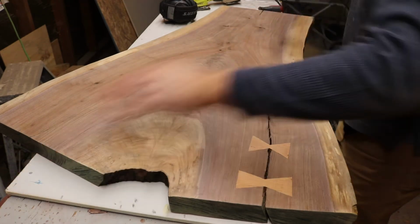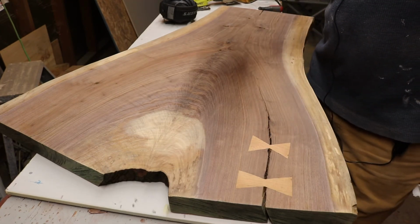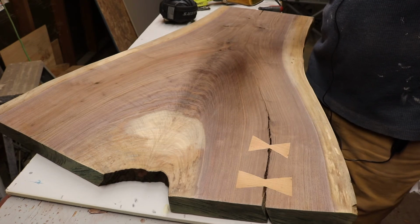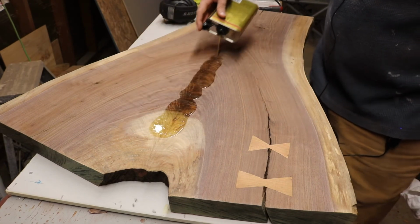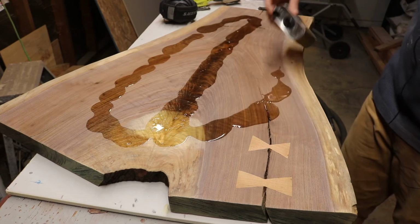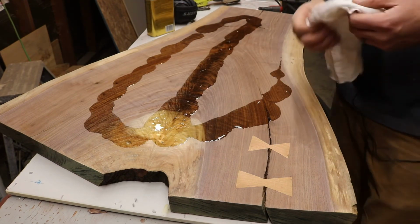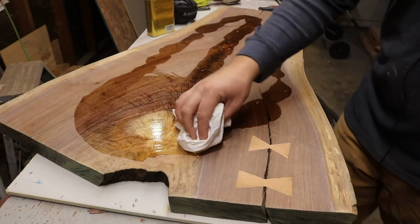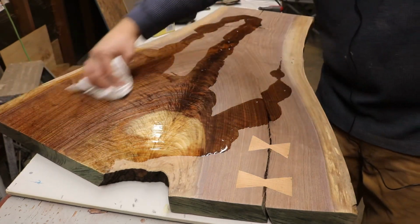And I'm going to apply this, spread it out, let it dry, hit it with some like 1200 or 1500 grit, and do as many coats as I need, probably up to 4 or 5, just to keep it protected. So you can see the color already popping out. At the end of this, I will show you some still pictures all finished.